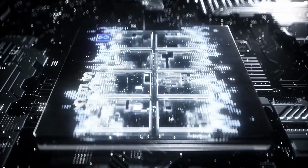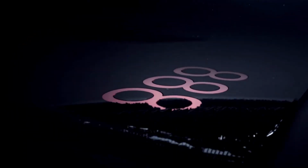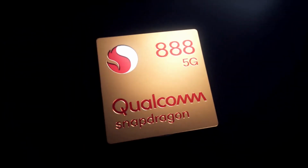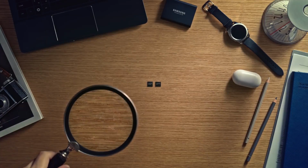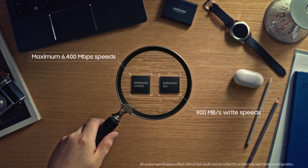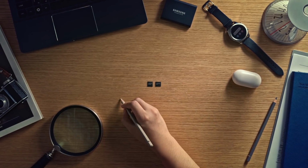According to the information shared, the rest of the world is coming with the Exynos 2100 including Europe, whereas the Snapdragon 888 processor is going to be coming with the US, China, Canada and South Korea. All of this sits next to 128 gigs of base storage across Europe, and although both 256 gigs and 512 gigs models are in the works, unfortunately Samsung has removed the support for micro SD card.